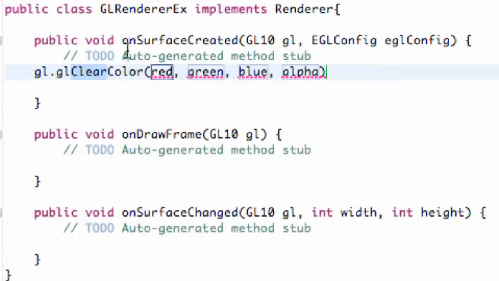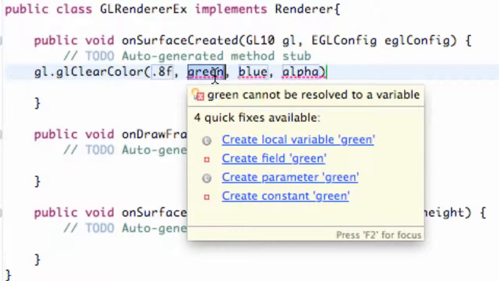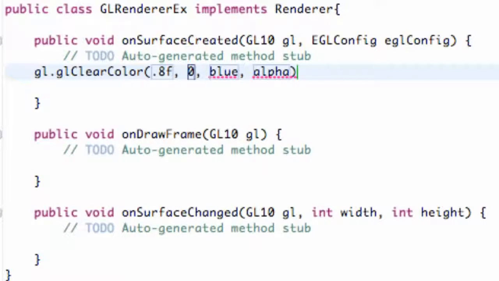So we're going to paint our background, our GL object that's being passed in. And how we do that is with 4 floats: a red value, green value, blue value, and an alpha value. We're just going to say anywhere from 0 to 1. Let's give it a lot of red, let's say 0.8, and we're just going to say F for float. For green, we don't want any green in there.